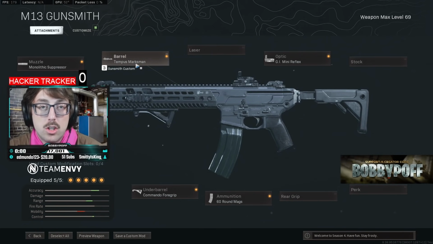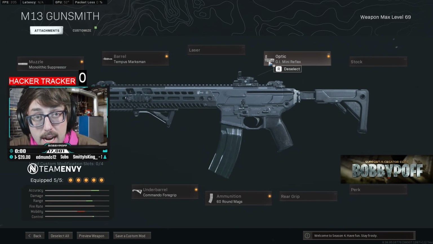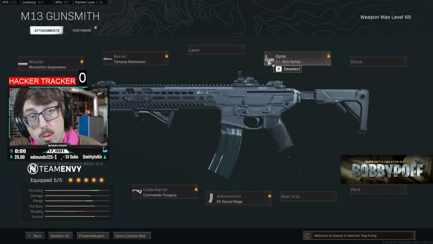I know this is going to slow down your ADS, so that's kind of why I wanted to put down the mini reflex. Especially in Rebirth as well. In my opinion, you don't really want to use the VLK because that's going to slow down your ADS even more. So just having a little red dot, I was lining up shots from range. This gun was just hitting. So I preferred the mini reflex on this.